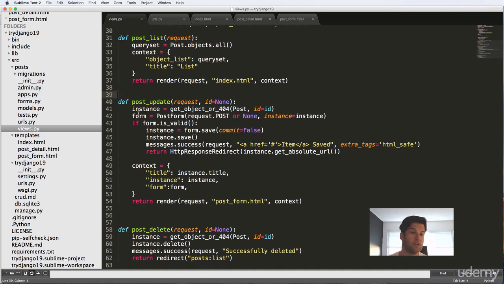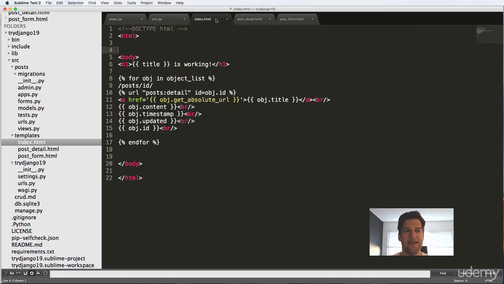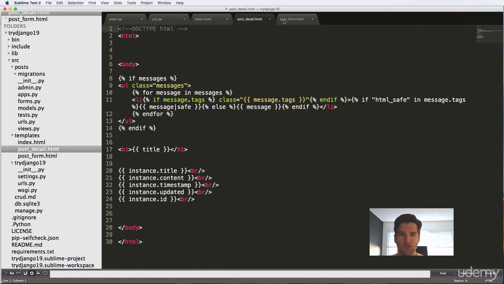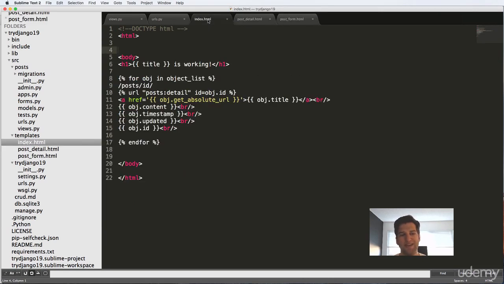So to do this, we're just going to convert everything over into this templating system. If we look at all of our HTML files, so index, post, as well as post form, what we see is a lot of repetitive code on here. Especially if we start putting a lot of CSS and JavaScript in there, or we use a framework like Bootstrap, you're going to start seeing a lot of repetitive code if we put it on each HTML document. This is terrible practice, not just in Django, but in modern programming languages in general, or modern web frameworks in general. You don't want to repeat yourself over and over again.